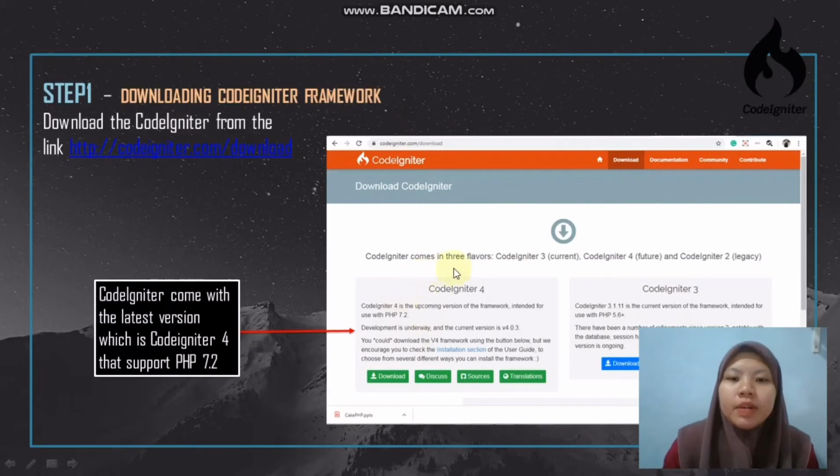On their website, there are two versions: the current version, CodeIgniter 4, which supports PHP 7.2, and the second one, CodeIgniter 3. In this tutorial video, I will use CodeIgniter 3.